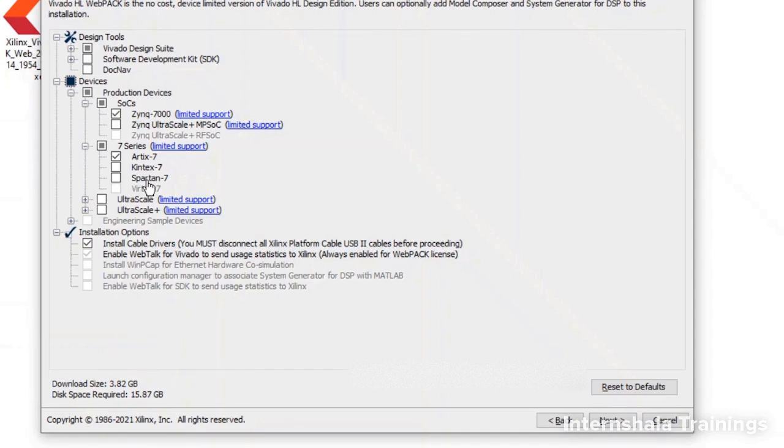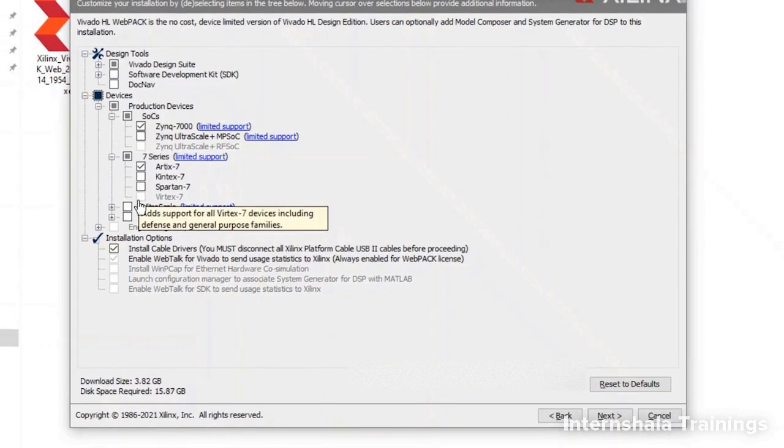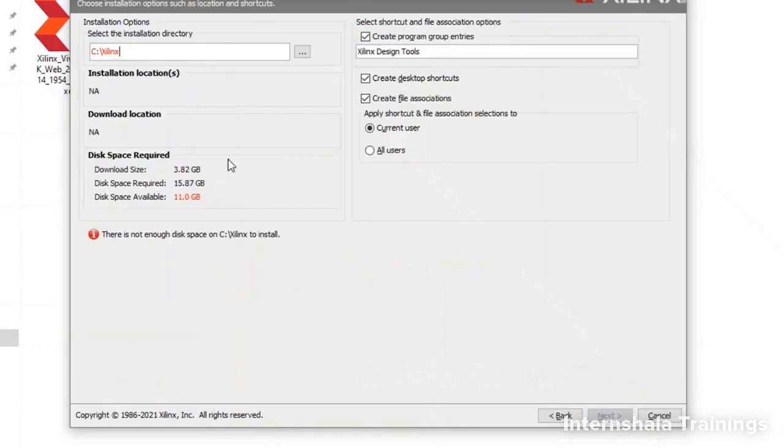This is what we need to get started and explore most of the features. And as you progress, as you go to the industry, as you get your hands on the advanced boards, you can come back and add these boards. Then we say next.